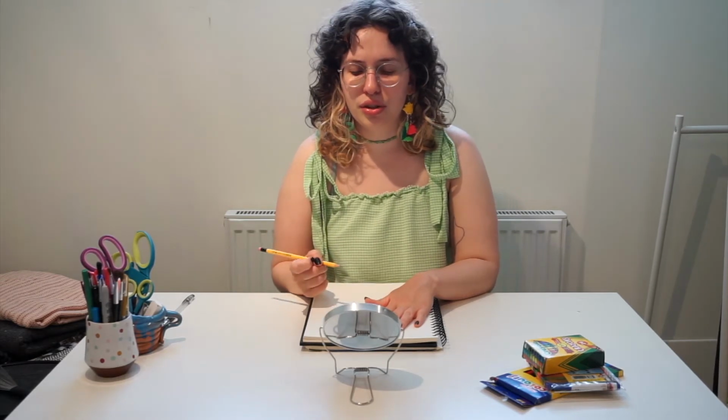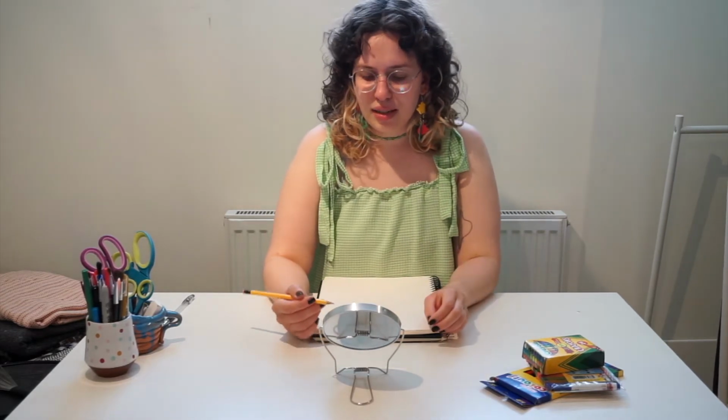And what you're going to do is you're going to just look at the mirror. You're going to try and not look at the paper. And the number one rule for a blind contour is to not lift your pencil from the page. So usually these drawings end up looking really wacky, and the whole point is that they're not meant to look perfect. This is just a fun activity to get us reacquainted with our bodies and observing our faces.